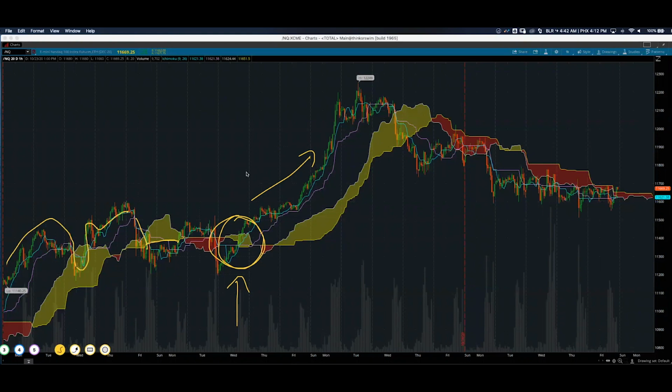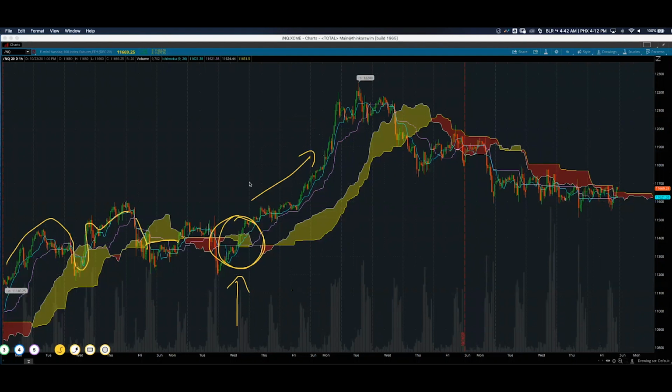So in real simple terms, I'm just looking at the clouds as ways to show me where that support and resistance is for the stock without having to come in and draw lines. I know we do have people who come in and draw out their supply zones, demand zones. For me and for a lot of students, they don't want to have to go through that work, especially when things are dynamic and moving quickly. It takes time, and frankly, a lot of you guys are probably pretty lazy.